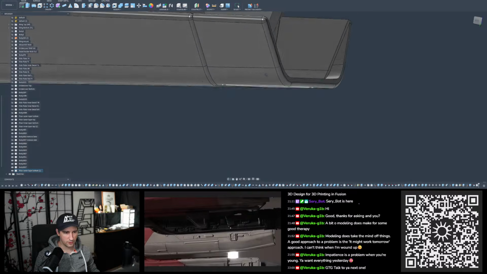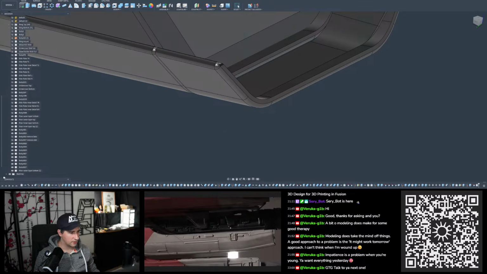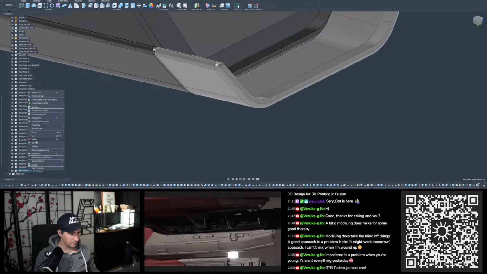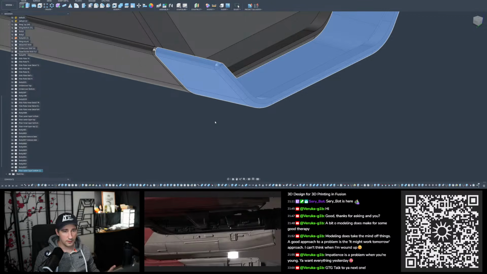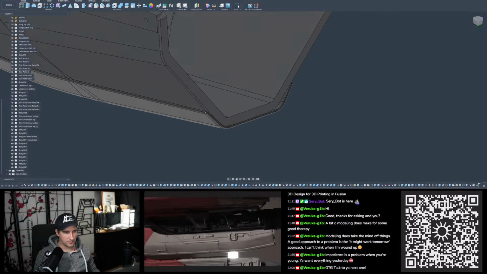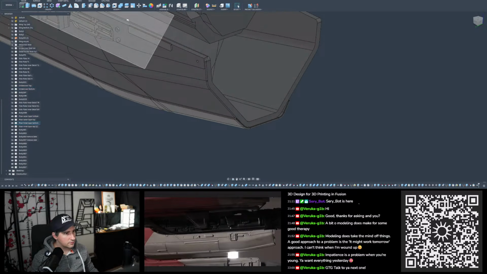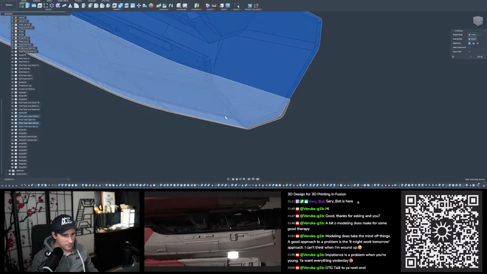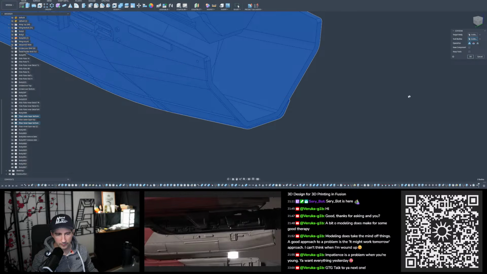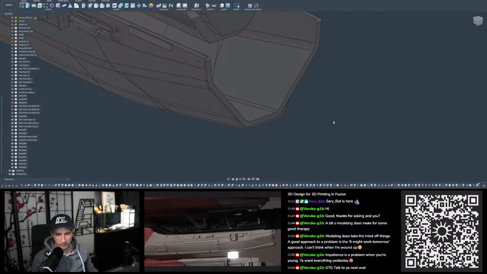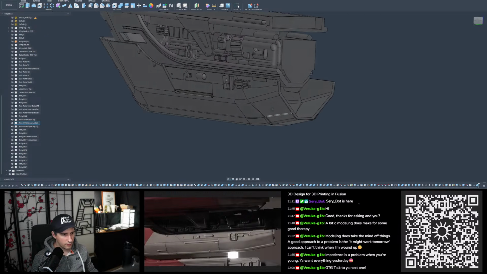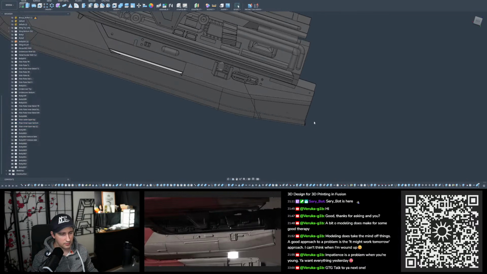It's pretty much the same. Perfect. Okay, so I can get rid of this. Let's test if I can combine those two, or if there's some kind of issue. Let's see. That worked. Yeah, perfect.